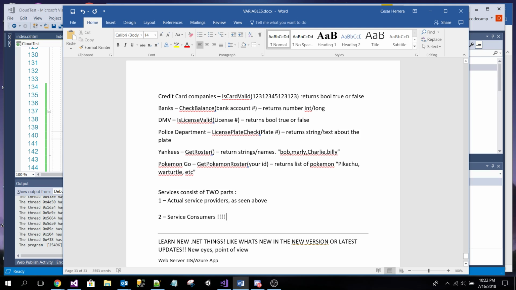And I really should have started with the service consumers part instead of the actual providers, because we can be both. But coming from the consumers part is a lot easier, I think, or at least from our perspective. So, service consumers here.